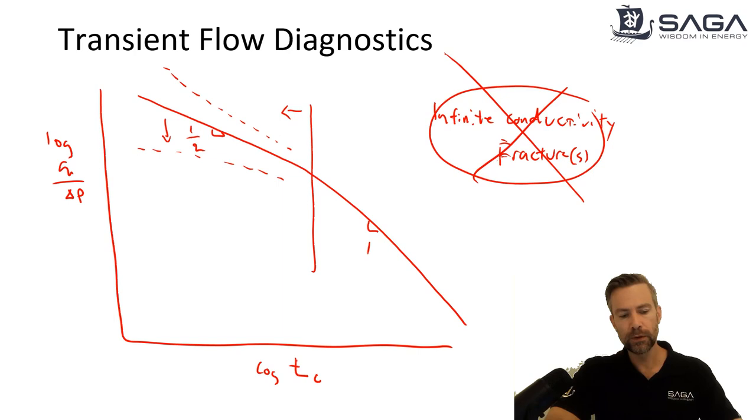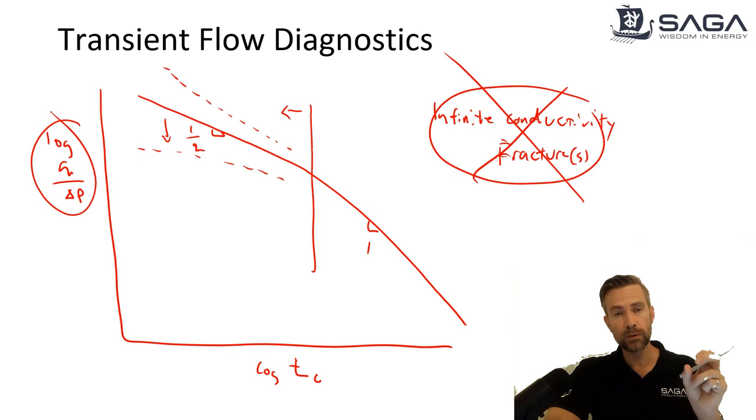So in a qualitative way, we can diagnose that by looking at data dropping below the half slope. This is an area where it's actually really useful to plot the derivative because interestingly, the derivative will maintain its half slope. The derivative isn't going to show you this diagnostic, but the combination of the derivative plot with the normalized rate plot, and I won't sketch it here, but the combination of those two will show you that you still have your linear flow, but that you've got an increased damage effect with that linear flow. That's a dynamite combination. With just the Q over delta P on its own, you can't, it's a little fuzzier. You can't see it as well. So that's something to think about.